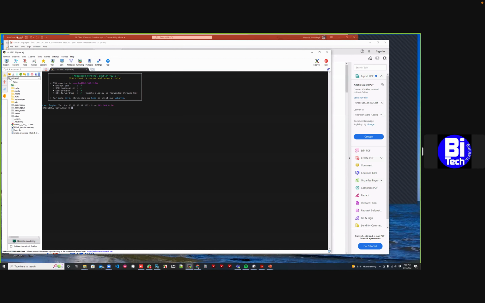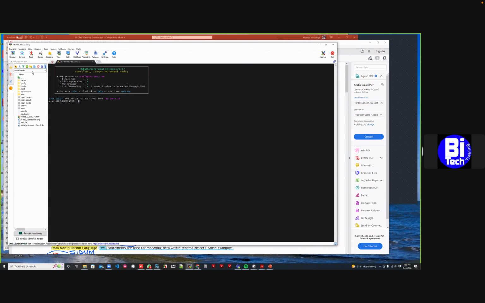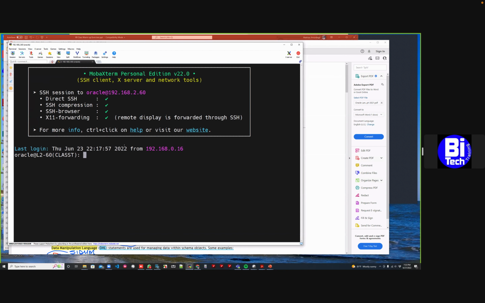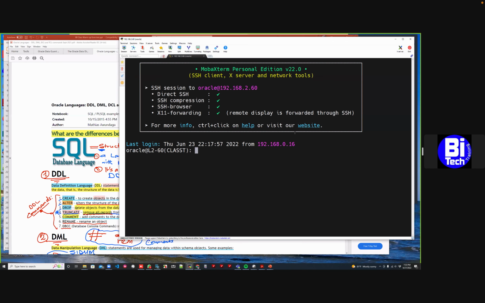Then guys, often when I log in, if you're watching my screen, I turn off this part here. Let me tell you guys, all of these files here, if you look here, you can see your .bash_profile. You could easily mess with those files, so it's always good to keep that window closed. You don't need it. So I'm in here. Let me zoom in so you guys can see my thing. And this is how you do these exercises, guys.